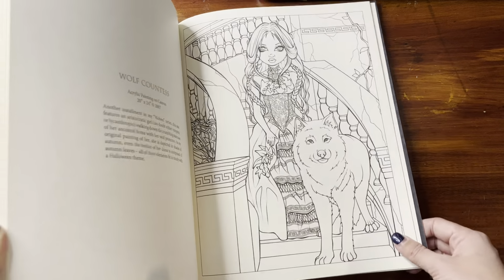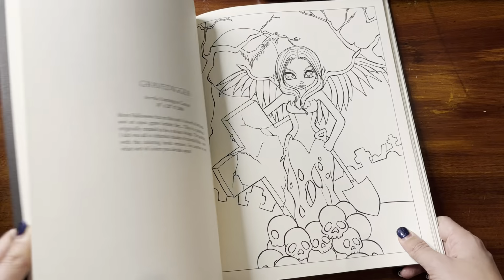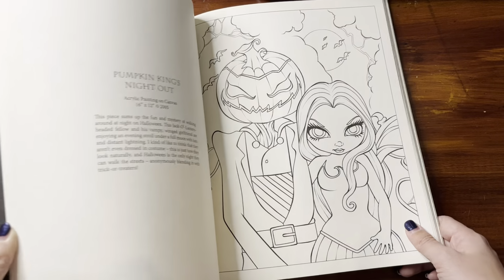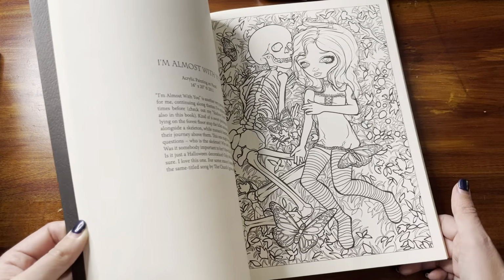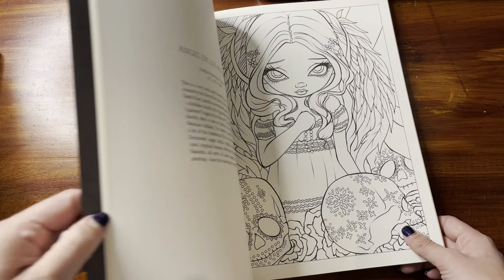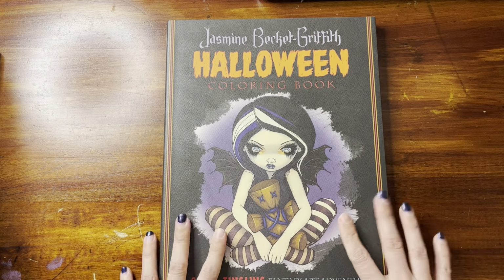Yeah, nothing much else to say about that one. There's a lot in this book I want to get to as well, but last year, being as pregnant as I was, I really didn't get to color as much as I wanted to because I felt bad pretty much 24/7. But okay, so that's Halloween by Jasmine Beckett Griffith.